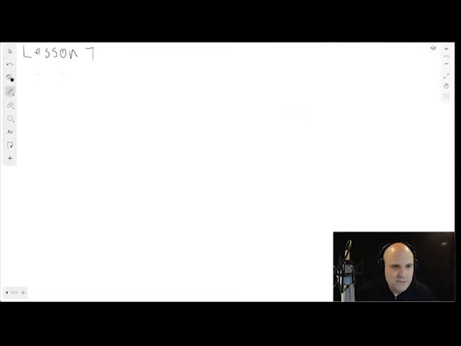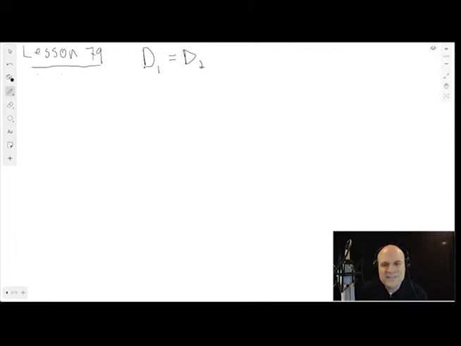Subscripted variables are just normal variables, but they have little subscripts on the bottom of them. For example, if I wanted to compare two distances, I would have d1 equals d2. Instead of choosing a different letter like C and D for two different distances, I want to use D for distance. Since distance equals rate times time, distance 1 is R1 T1, and distance 2, wait for it, is R2 T2. Because it's like Star Wars.